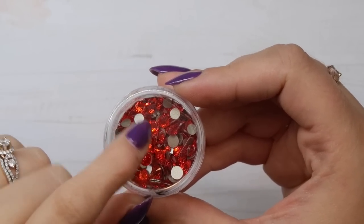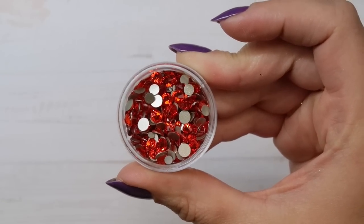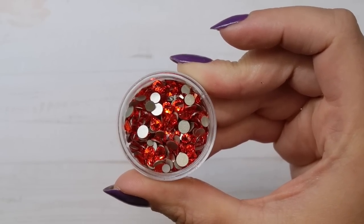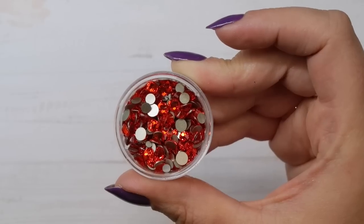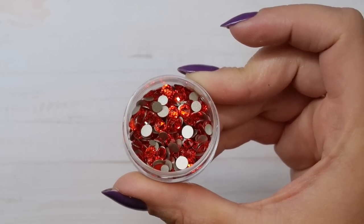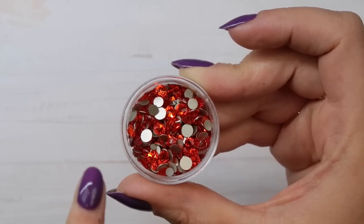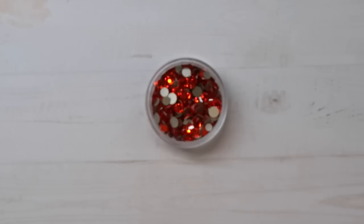This one I love — it's called Hyacinth. It's like an orange-coral color that leans a little more pink rather than a really bright orange. This is great for any sort of summer nails or coral nails. I keep multiple sizes in the same container — I can just dump them on these little palettes and find the size I need.